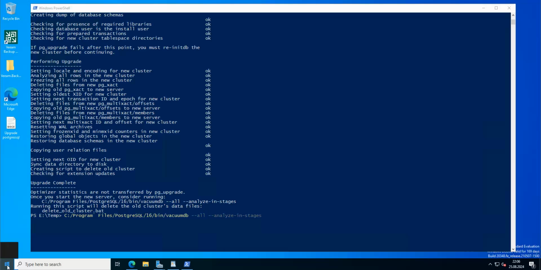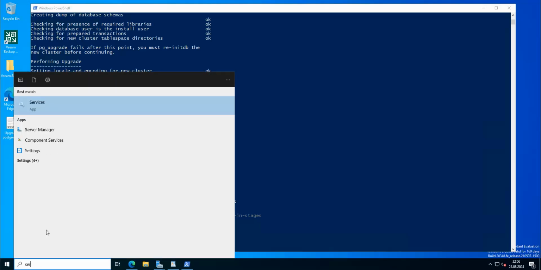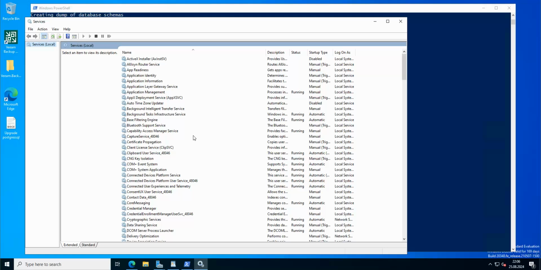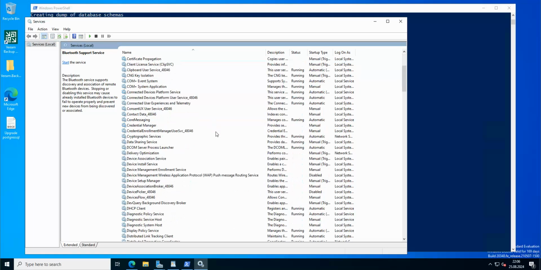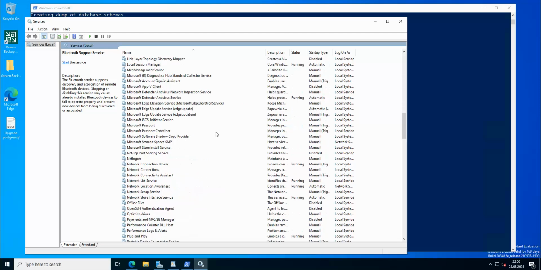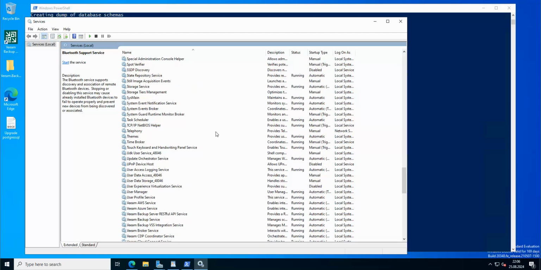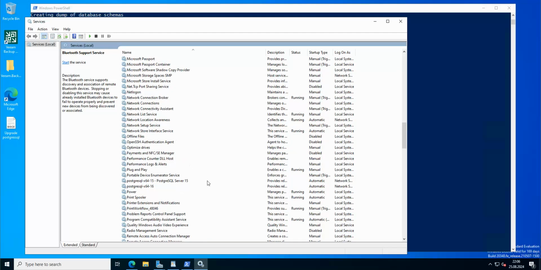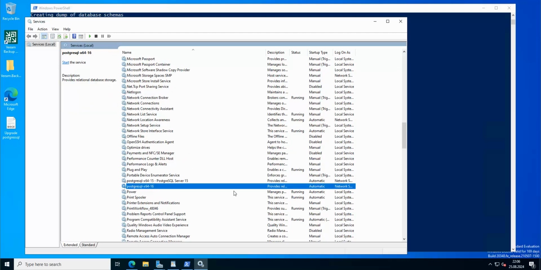Second, we need to open services after the upgrade and see if our Postgres 16 service is now up. Okay, so let's check Postgres. Now let's try to start it.